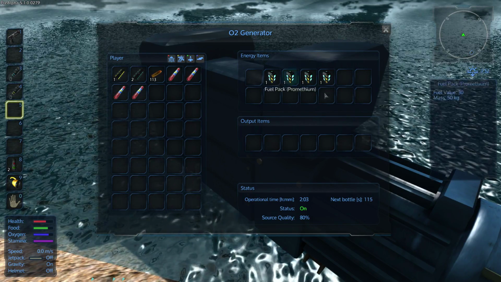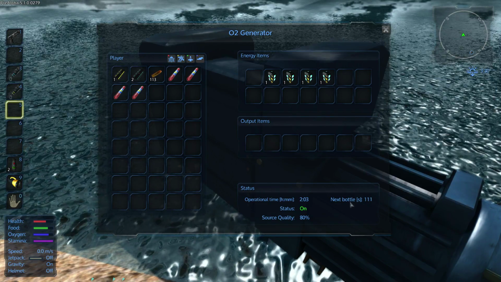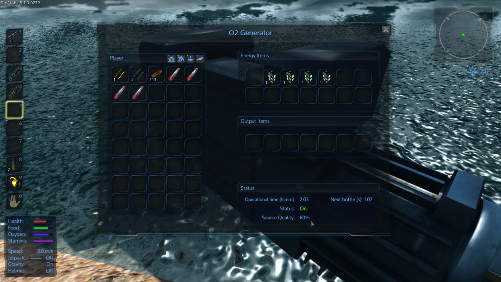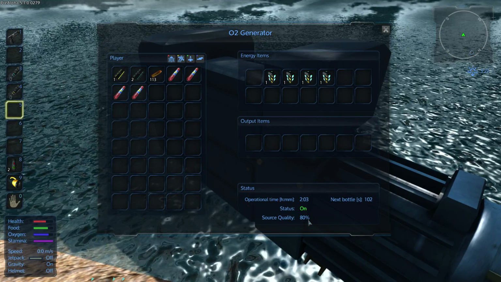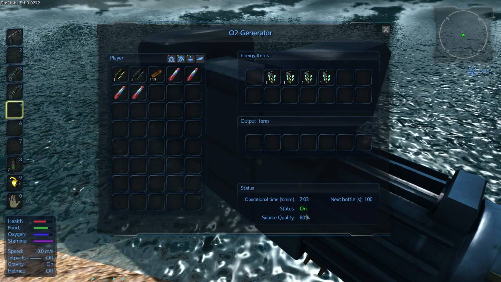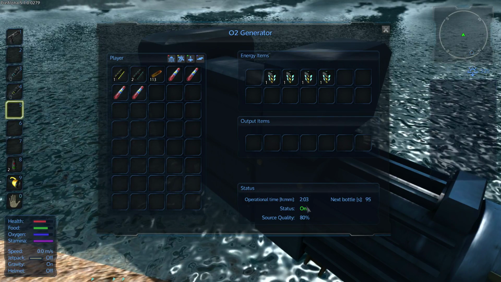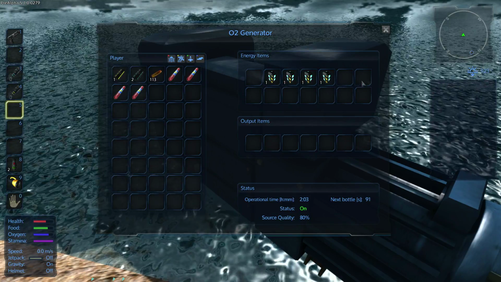Once we put the fuel in there, it's going to start making oxygen for us. You can see here the next bottle is going to come out in just under 2 minutes. It says the source quality is 80%. I'm not sure what that means, so the water is not that great. And then it tells us how much time we have with our fuel. This thing is going to run continuously for just over 2 hours with the current fuel situation.